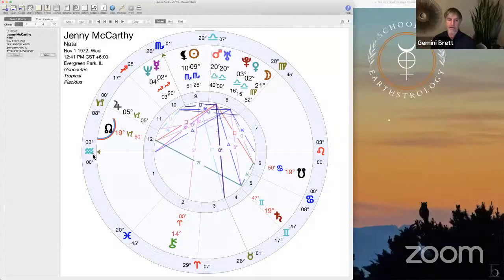So as I said before, because Jenny McCarthy is born with Aquarius rising, from the traditional astrology point of view, she's literally represented by Saturn in her chart, and Saturn is the steersman of her chart, right? None of that comes from the Shamanic Astrology Mystery School. That's something that I found in traditional astrology. And as I shared in the second video, looking at this Venus-Pluto sextile or trine to the ascendant, the Mercury-Neptune sextile to the ascendant, these cats are in on it as well. They're also going to describe her.